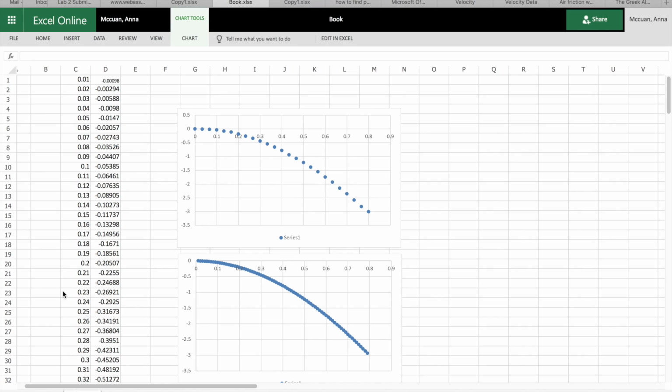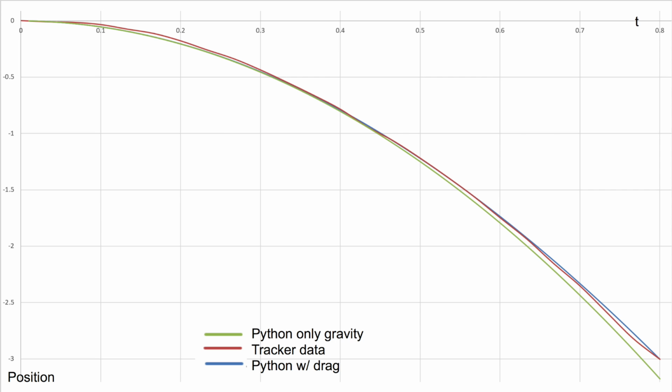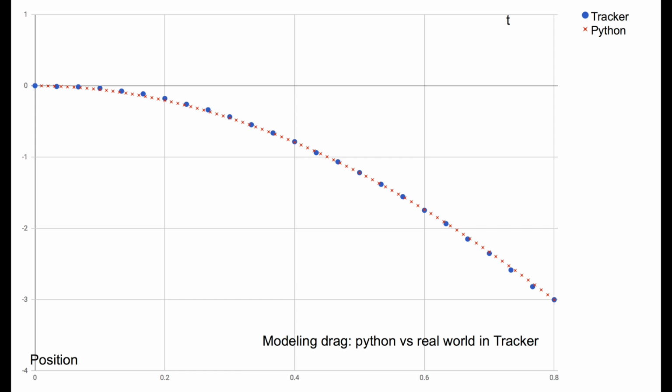The data collected from the Tracker and both of the Python models was then compiled and graphed in Excel, and as you can see, the position graph for the model with only gravity does hit the ground slightly sooner than the other two, as expected. Here's a graph comparing only the Tracker data and the model data from Python with drag. As you can see, there are a few places where the data doesn't match up exactly, places where the Tracker data noticeably doesn't follow a smooth trajectory. These discrepancies are probably mostly due to my error in the Tracker analysis, or perhaps some to the turbulence caused by the object falling sideways.